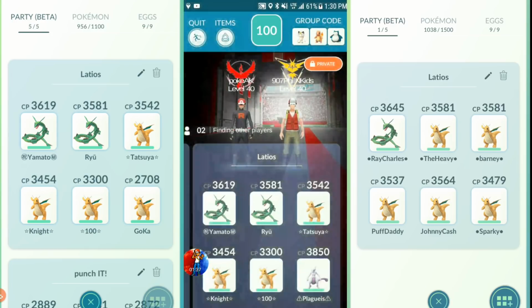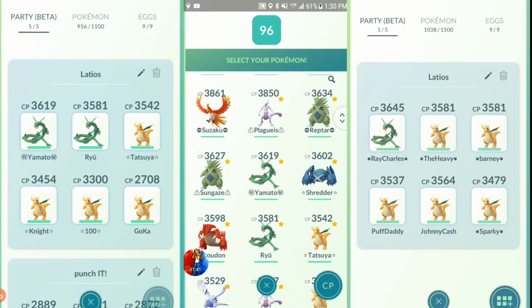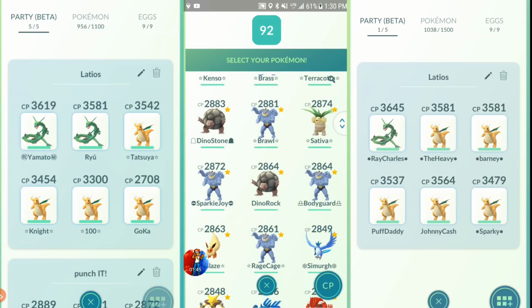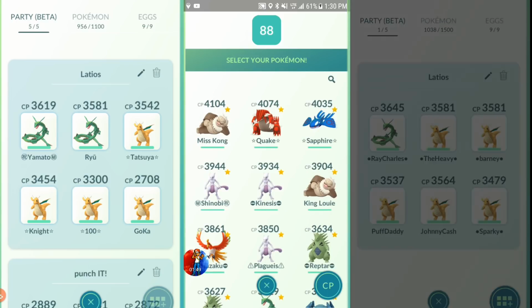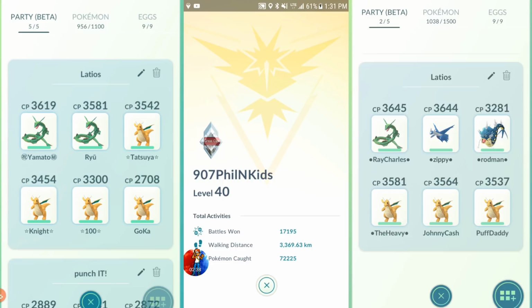It was windy. Everybody had places to be. It was just that the wind came at the worst time to do this, but at least we gave it an attempt. So as you can see, the team to the right, 907 Phil Kids, is the reshuffled team here. Hey, but at least we're going to be ready next time.